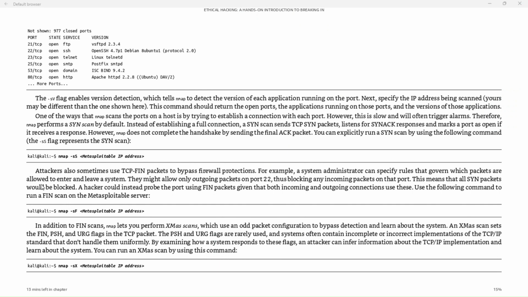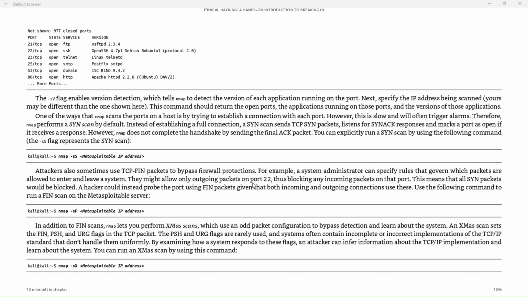Okay, now let's go to the next one. Attackers also sometimes use TCP FIN packets to bypass firewalls. So Nmap is using the TCP packets to see if ports are open. That's how it works, right? Attackers also sometimes use TCP packets to bypass firewall protections. For example, a system administrator can specify rules that govern which packets are allowed to enter and leave.